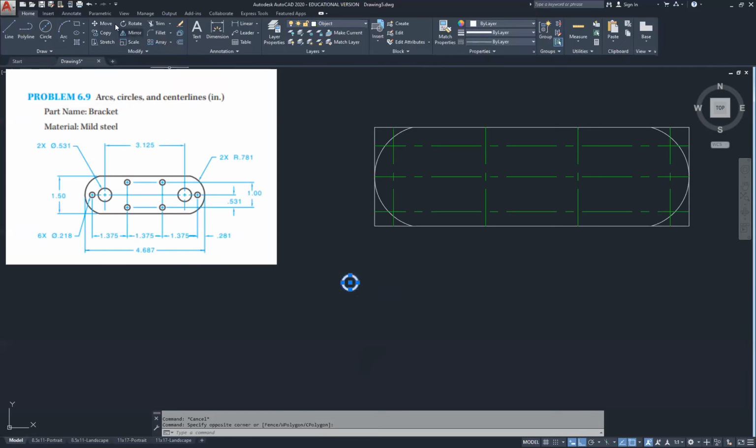Now we'll go ahead and select that and hit the copy command. Make sure to get the center of the circle. And then we'll lay it out at the locations given. 1, 2, 3, 4, 5, and 6. So let's go ahead and place those.